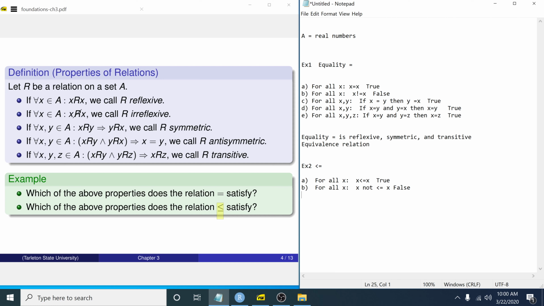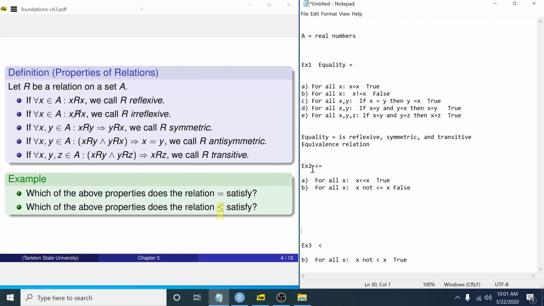And you know, this is actually the second example we've done here where the relation is not irreflexive. It might be helpful to do a third example real quick. Example 3, let's just talk about less than, and we'll just do part B for this one. Is it true that for all x, x is not less than x? And the answer is yeah, that's true. A real number can never be less than itself. So the less than operator would actually be an example of a relation that is irreflexive. But we'll set that aside here.